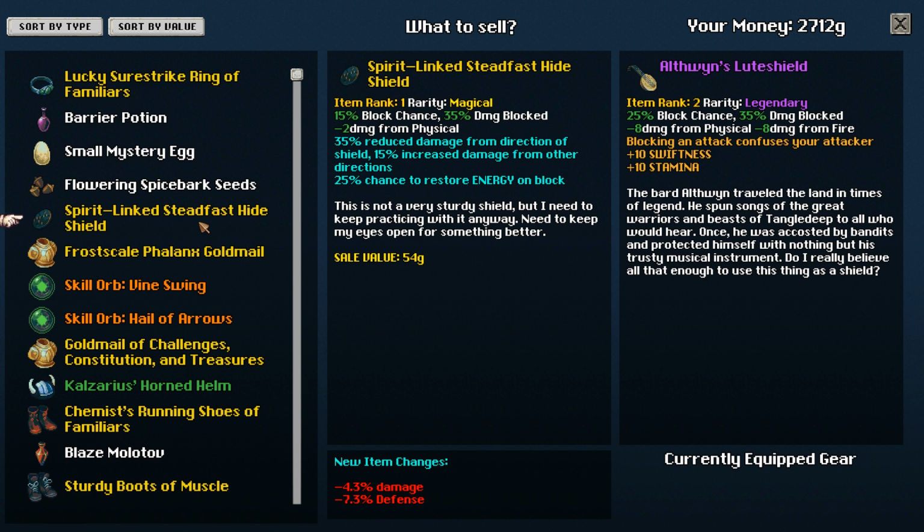Spirit-linked, Steadfast Hide Shield. What is Spirit-linked? Chance to restore energy on block. Reduced damage from direction of shield. 15% increased damage from other directions. So the direction we're facing, I'm assuming, is what it means by direction of shield. Yeah, it's cool, but there's no universe where we're taking that over the loot shield.